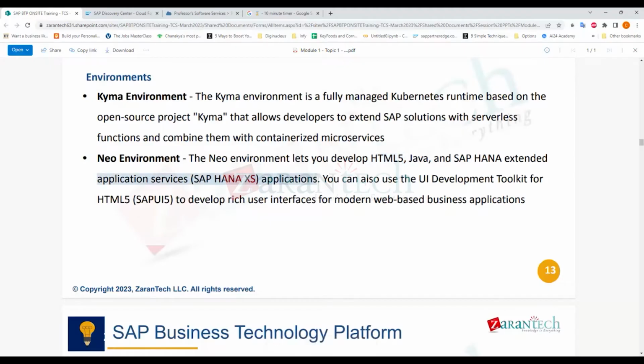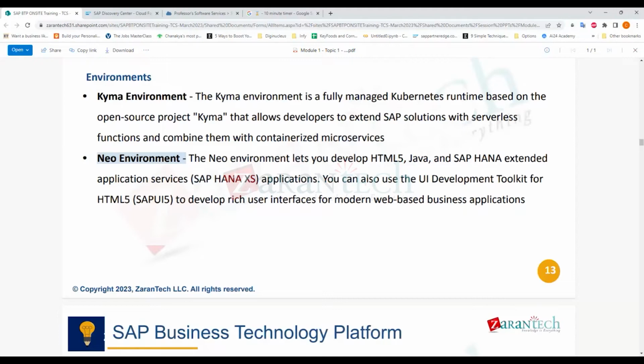Earlier, when we talk about the new environment, we are talking about the period of 2010 to 2015-16. At that moment we already had the HANA database inside the new environment. But how can we leverage the data residing in HANA inside our applications?